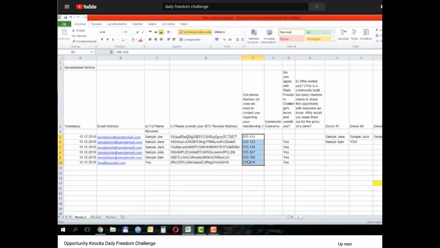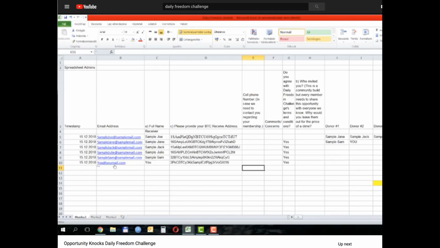So in the real list there are no phone numbers, so not even the members know each other's numbers, only the admin saves that data. Okay, so when you fill out the form that I showed you before, then you get on the bottom of the list. It is certainly much longer than this one, but these are only samples.